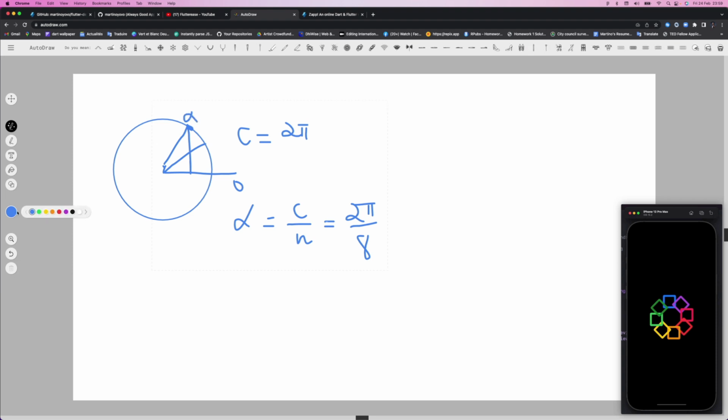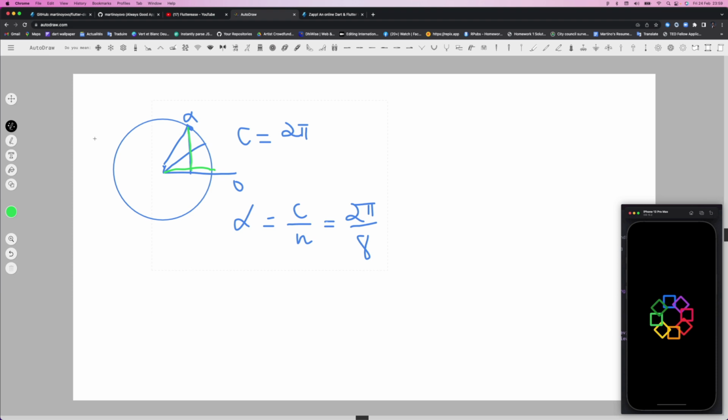So this will be the height, and this will be the width. The height is this value multiplied by the cosine, and the width is the same value multiplied by the sine. I know it's a little bit of math, but in the code it's very simple to make. So let's just dive into it really quickly.